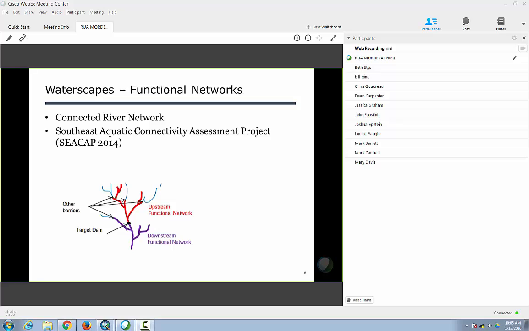This doesn't capture all the various small dams and obstructions, just the ones that are easily snappable to the flow lines in NHD. So there are some still, even within the functional network, there are some small obstructions and things that are there in reality. But these are breaking the networks into kind of bigger functional parts. Okay, so those are key concepts, key principles that will be helpful for moving forward. Any questions about any of that before we start into the first indicator revision?